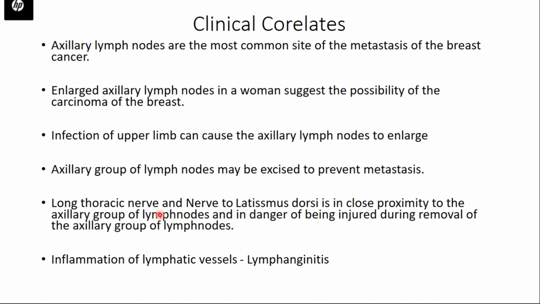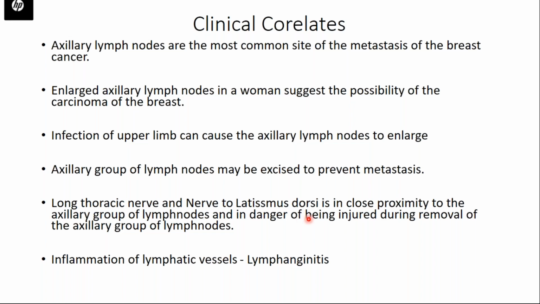This also I give you as homework. Find out what happens if the long thoracic nerve is injured and the nerve to latissimus dorsi is injured. Dr. Vijay will be taking a lecture on this tomorrow at 10:45. Your questions can be asked in a clinical scenario, like a person has undergone a mastectomy during which the axillary lymph nodes were removed, following which the person had these features. Which nerve is affected?